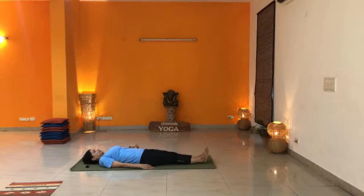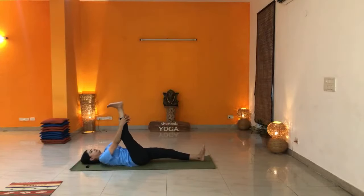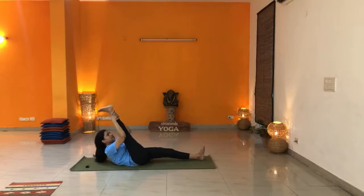Single leg raises first. Inhale slowly. Lift your right leg up. Hold the right thigh with both your hands. And slowly exhale. Head up, chest up. Breathe deeply.